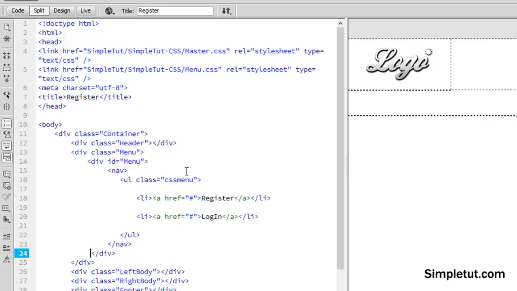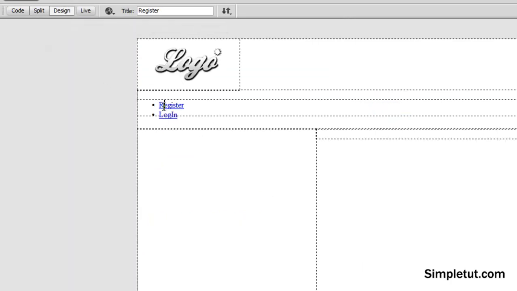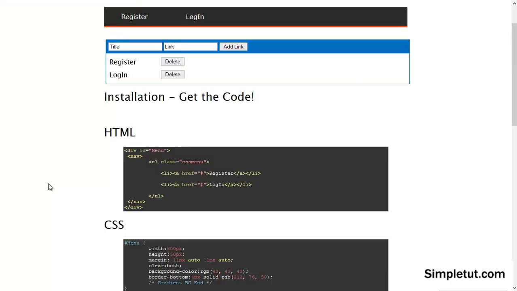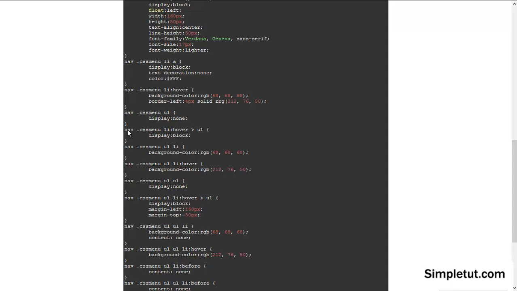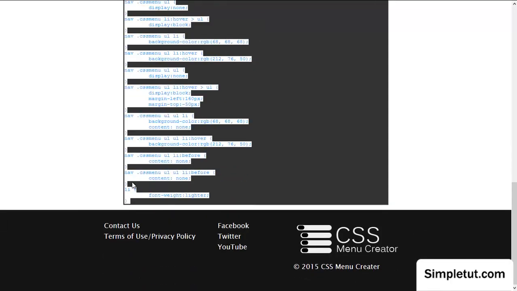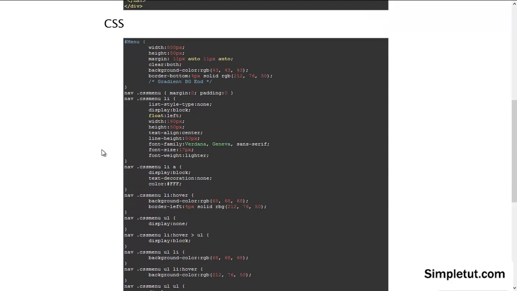And what we can do now is, if I come into design view, you'll see it doesn't really look like much. It's just HTML right now, so we've got an unordered list. That's because we need to actually have some CSS to do something with this. And if I come down, you're going to see that I actually have CSS, and this is why it wasn't displaying properly on the web page, because the CSS was missing.